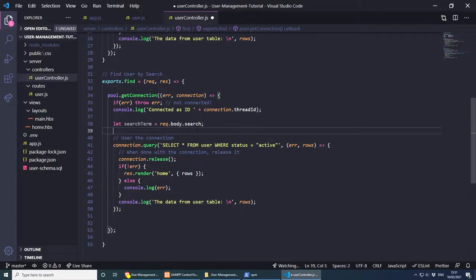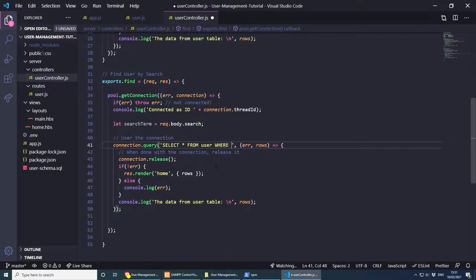We know that this is going to work, so we might as well just do the query now. And to do the query, you can go a little bit more complicated than I would in here, but I'm just going to show you a super quick example. So let me start from the beginning. We need to select everything from user, and we need to say where.